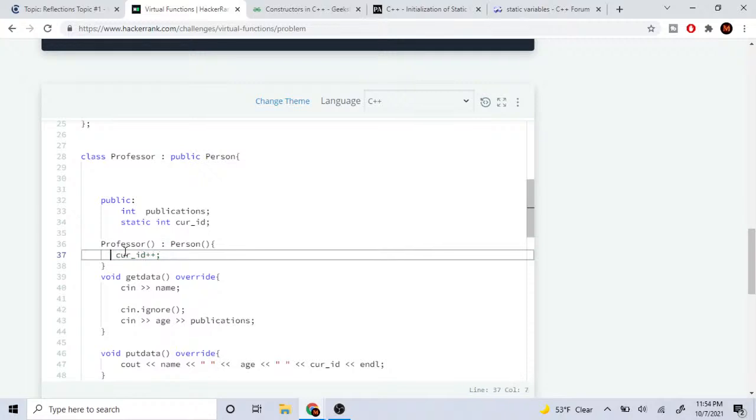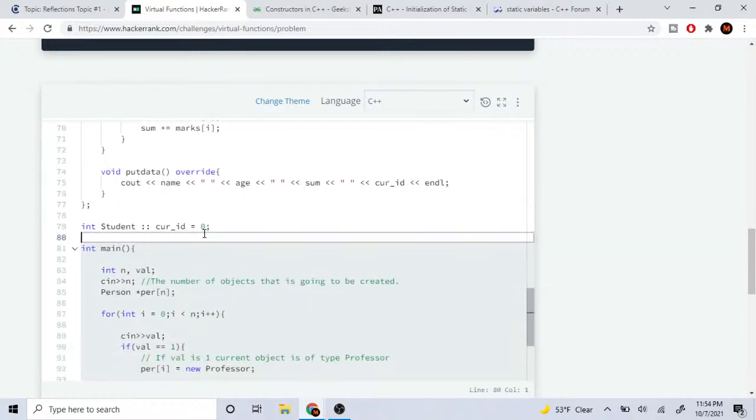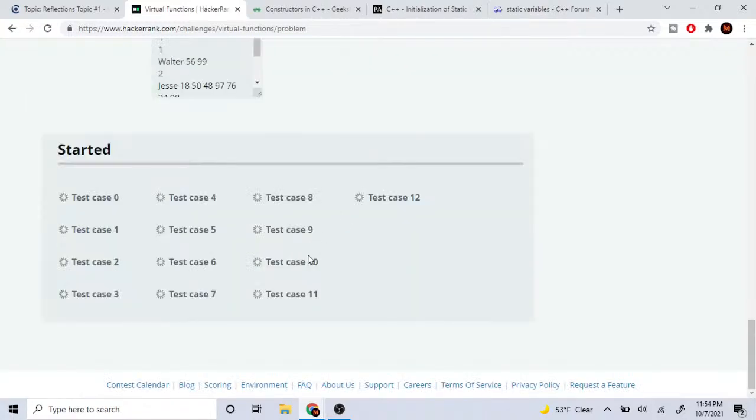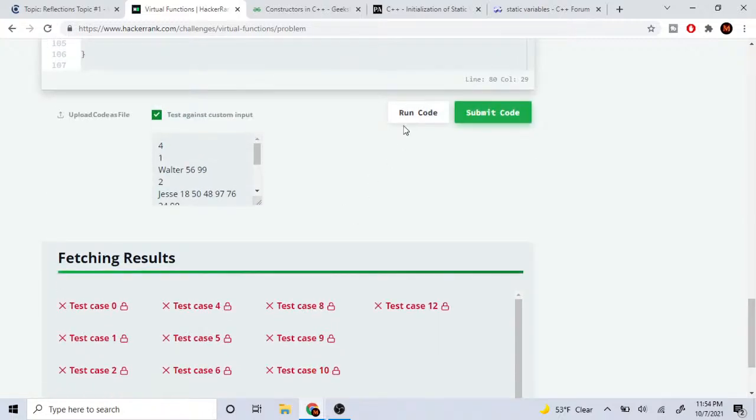Need this also, professor core ID, so start from 0 also. Will this work? Still failed.